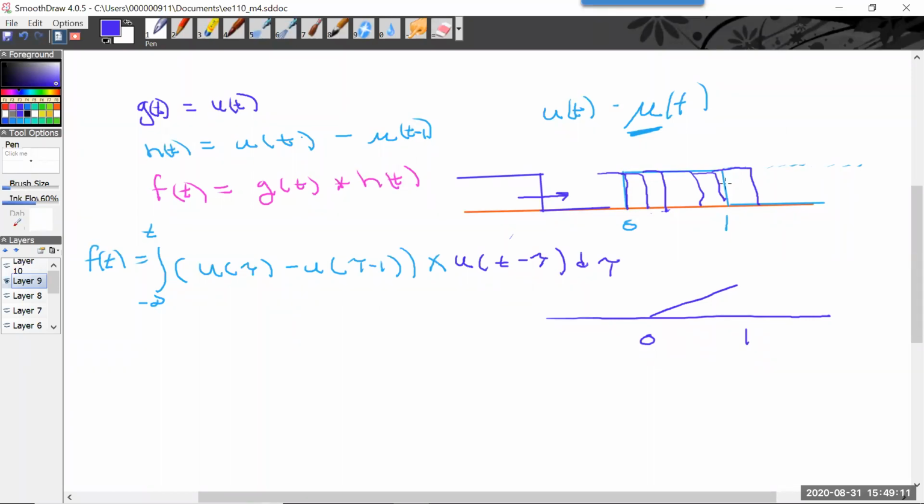Is the dark blue our g(t), correct? Yes. Isn't that a negative step function, or u of negative t? No, that's over here. This is the rectangle. Oh, I see. I'm getting my stuff mixed up. No, sorry about that. This is the difficult part, so it's good to ask now.